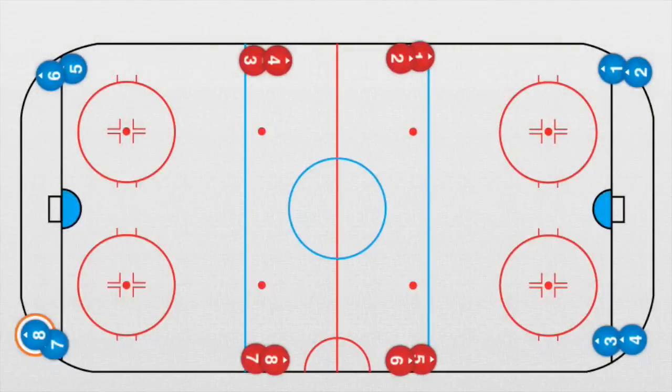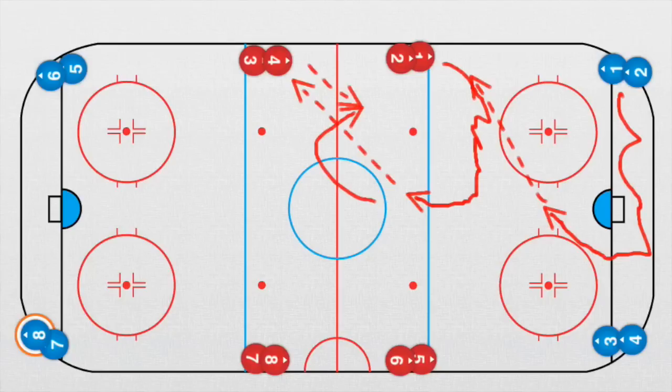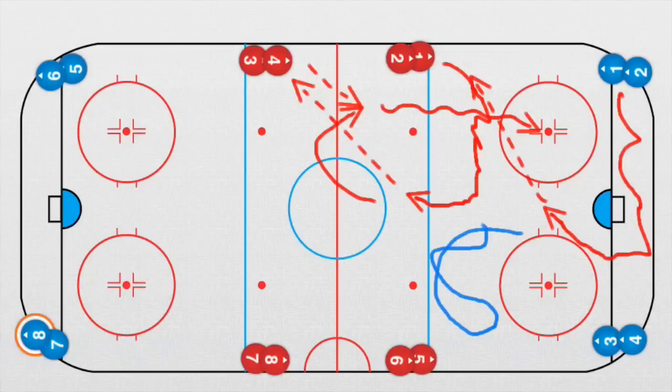Now we have the drill once again from zero, plus defenders. The blues are defenders, the reds are forwards. This drill requires a minimum of 18 players — we need eight defenders, two in each corner. We start with blue defender number one going with the puck straight to the front of the net, playing the puck to player number one. Player number one receives the pass, goes into the middle, plays a pass to player number four, then receives a return pass, goes to the net, and takes a shot. The blue defender is still skating through his path.